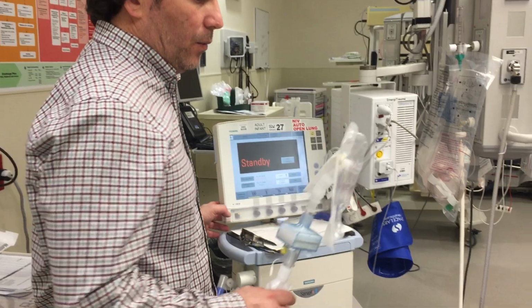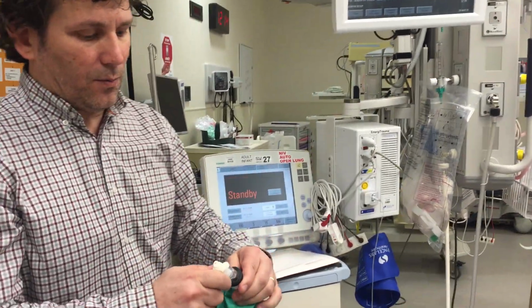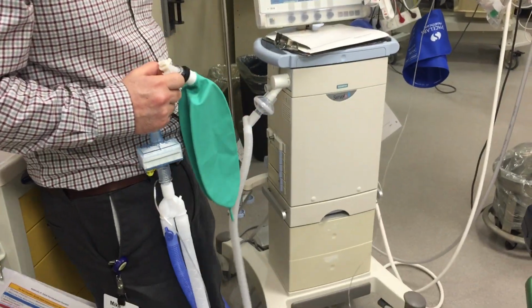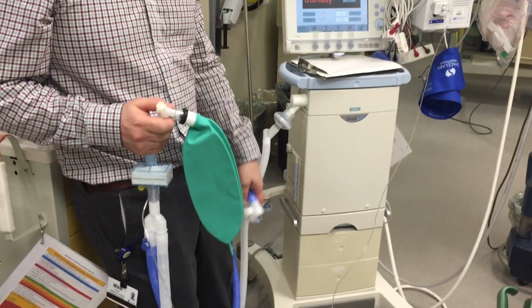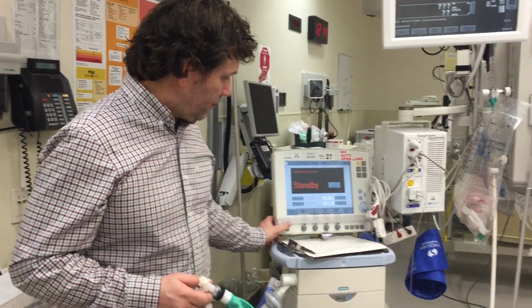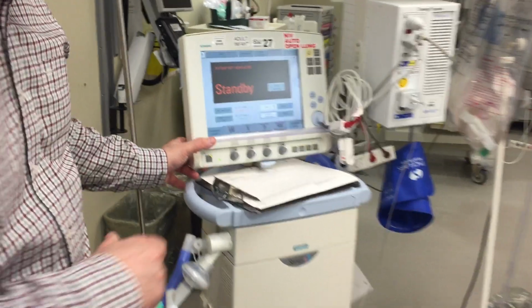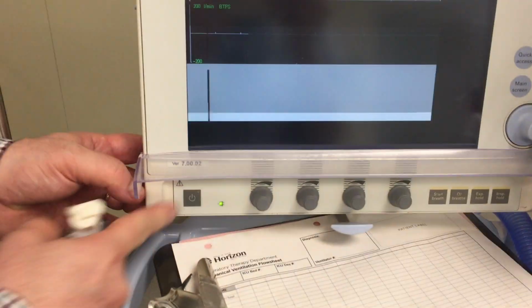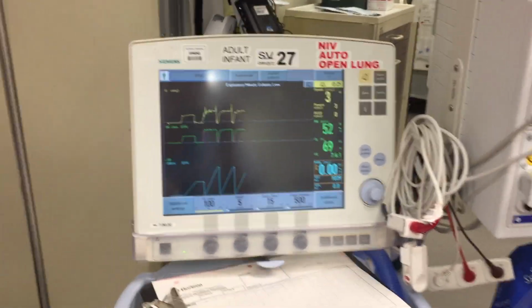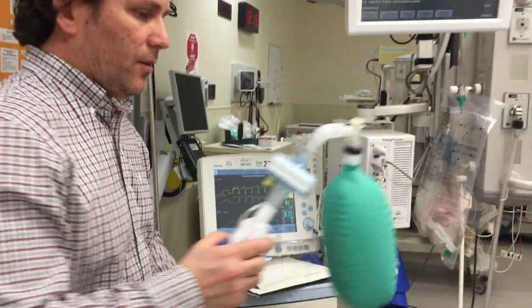So once we're happy with the settings and making sure everything's together, we want to make sure all our connections are tight. There's no leak. Sometimes you might see these things just hanging down. You want to make sure all those connections are on, nice and snug, and then you can hit the green button on the bottom, this one here, and that activates it. So I'm using a little test lung here. We're just going to put this on the bed.